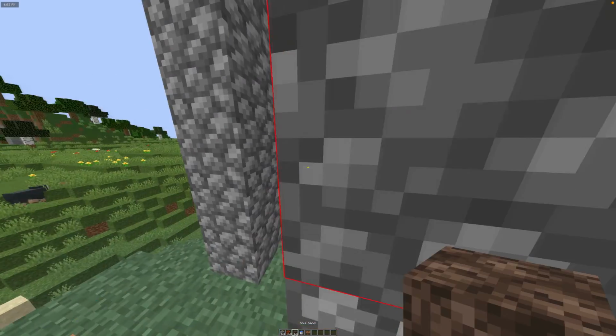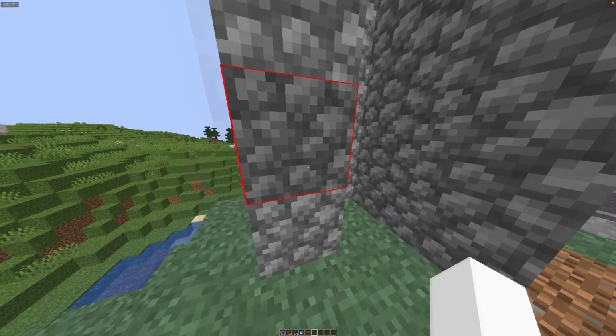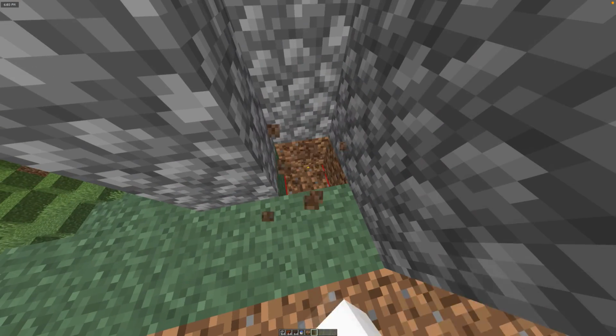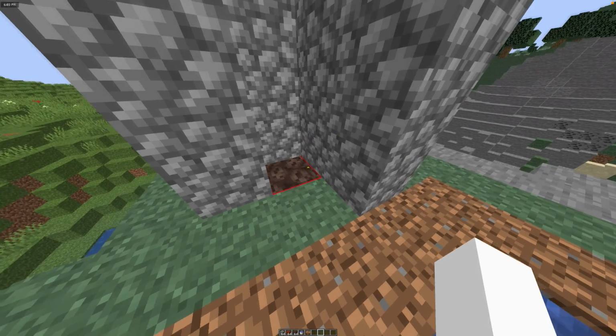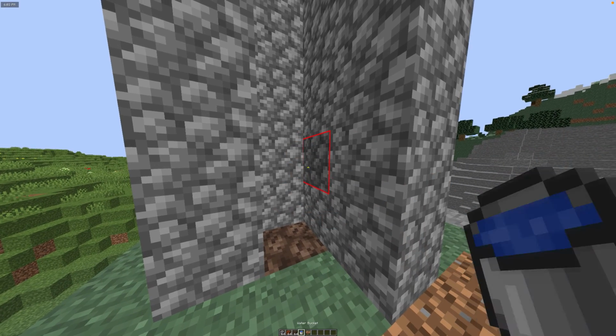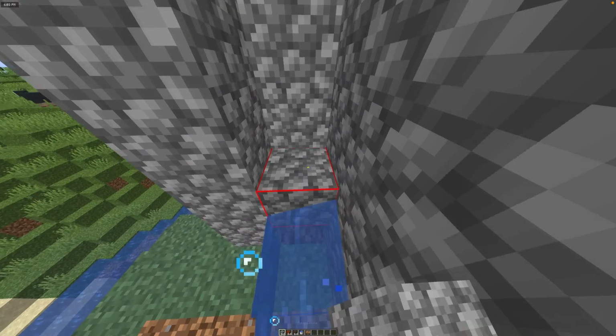Now you're gonna go on the bottom, inside the tube, and first I'm gonna show you how to go up. You're gonna use soul sand, and you're gonna break the block underneath it. But now if you place the water, it's not gonna do anything, right? Because we haven't made it yet.